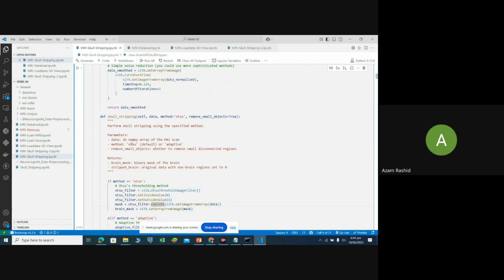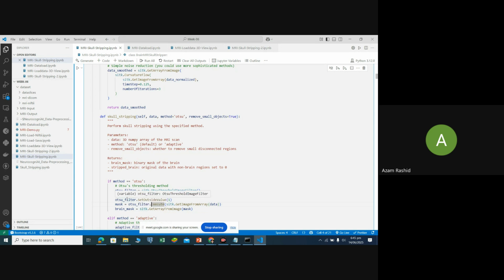You see that the first parameter we give is the 3D data, the MRI, and the second is a threshold parameter. Threshold means some values for the filtering of our data. Otsu is basically a thresholding filter, provided by the SimpleITK and skimage libraries, and some filters are applied.